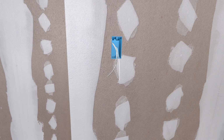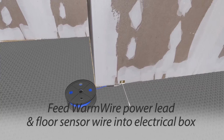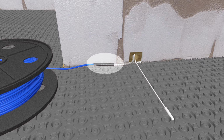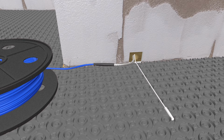The first step to installing the heating cable is to feed the WarmWire power lead and floor sensor wire into the electrical box where the thermostat will be installed. Refer to the WarmWire and thermostat manual for additional details. A black splice connects the power lead to the heating wire and is positioned close to the wall's entry point to allow the power lead to reach the electrical box. Trim a small rectangle out of the HeatMatrix membrane to allow the splice to sit flush against or below the HeatMatrix surface. Secure the splice in the space provided with thinset.